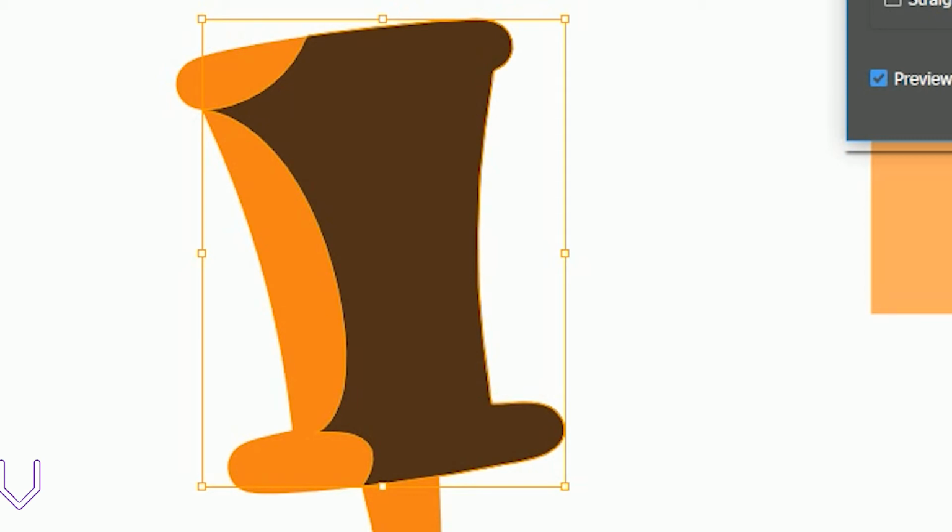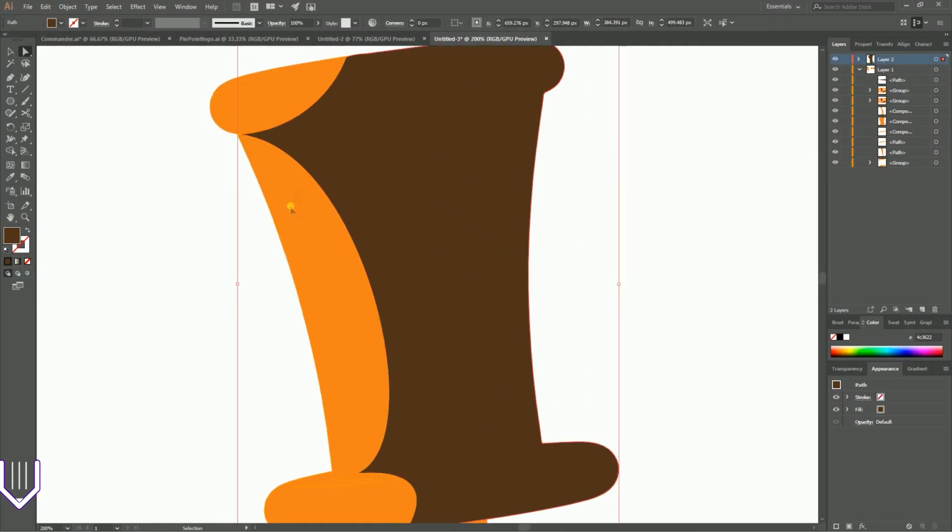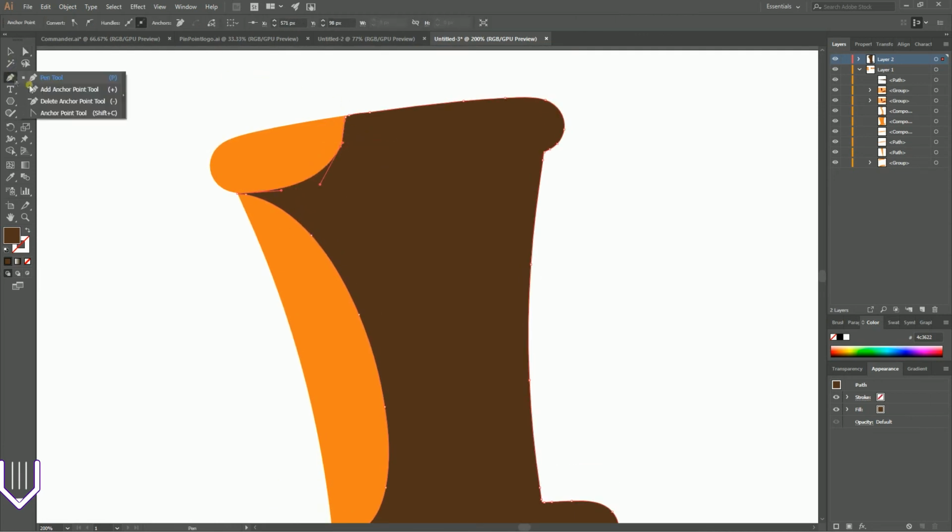So we have fewer points, and let me again change the layer for this shadow so we can see more clearly where we have these outlines. What I'm gonna do next, I'm gonna also delete this point.